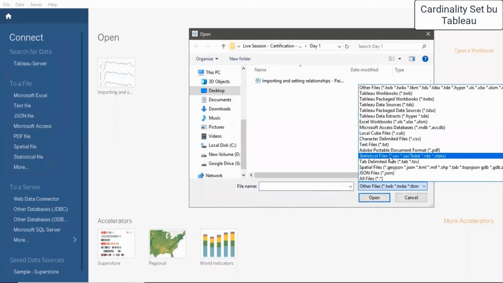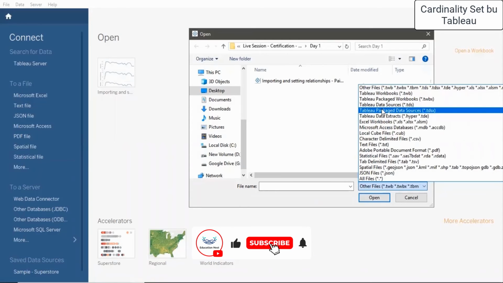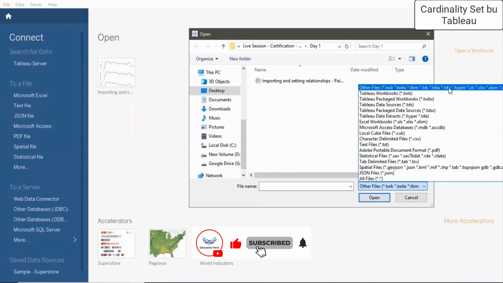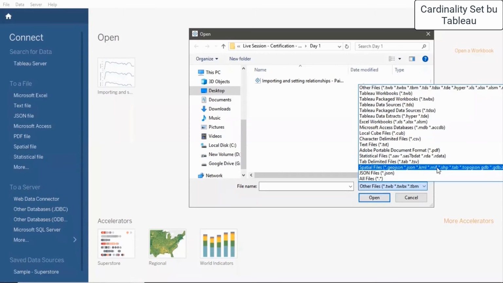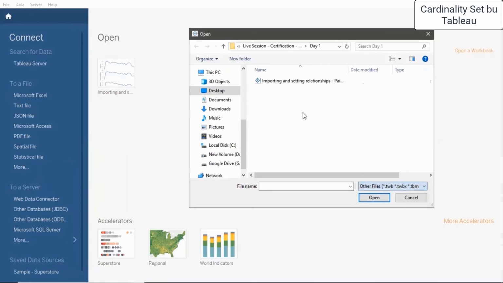So what we see here are the different file formats that we can import. We also have the RDA, that's the R data format, R programming that we do. I haven't taken that file either, but these are the cube file formats, CSV file format, and text formats are also available. These are the Tableau formats. If you are saving any file with these extensions, you can import and open these formats also. These are some of the additional file formats that we are seeing. Yeah, these are the special files. Right, let's cancel this here for now.